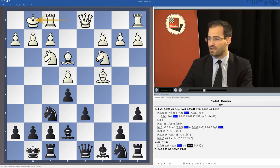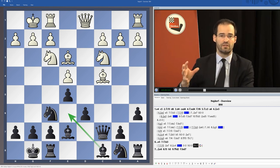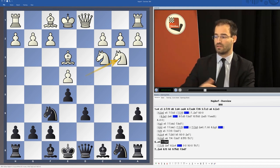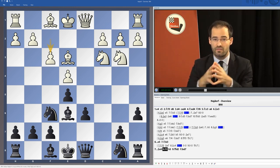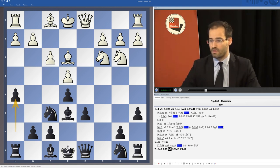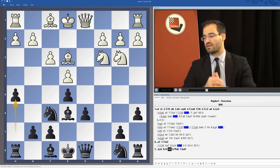We recommend castling, and Queen c7 hitting the Bishop, and on the next move developing the Bishop to e6, trying to contest control of d5. Knight b3 is possible as well — I would even call it the main move — because after Bishop e6, f3 is the start of the English Attack. This is a huge chapter where Black has different ways to react. On this DVD we recommend h5, which is fashionable nowadays, with Vachier-Lagrave playing it regularly in the past few years. Black's idea is to stop the English Attack immediately — there is no g4 coming.